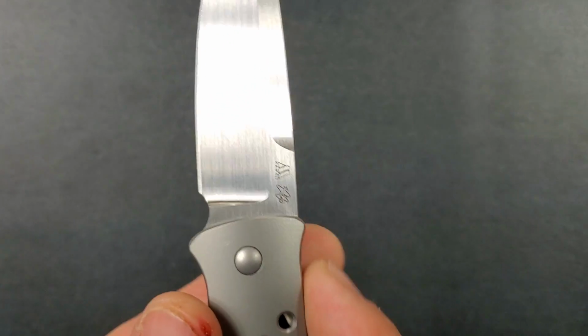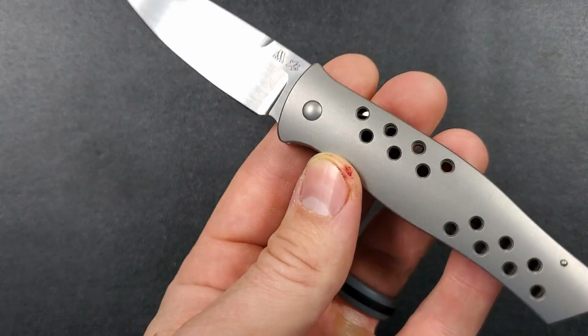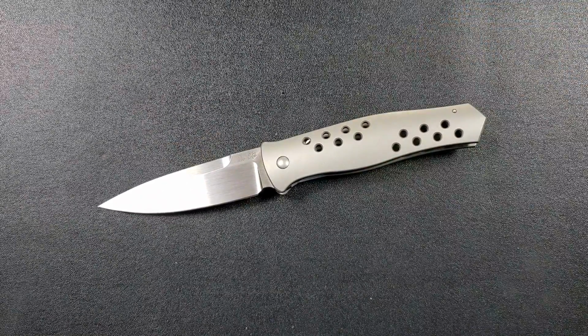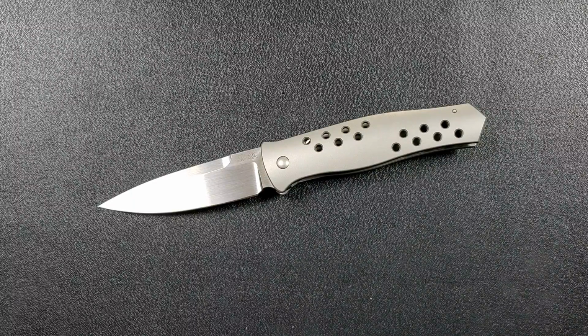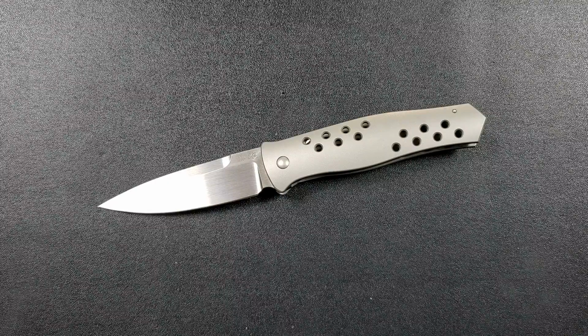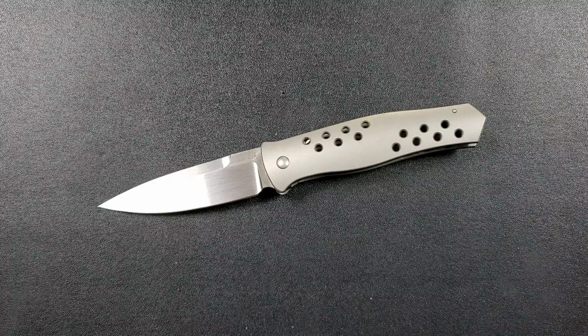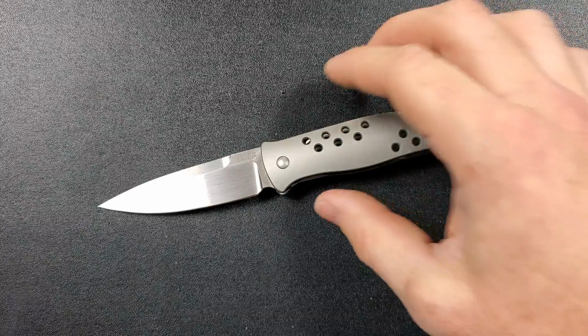Those lines coupled with this slight raise on the back here, this military hand. I mean, it looks military, but it also kind of looks like an older gangster style knife from an old 30s or 40s movie. You guys know what I mean? That's the look that I'm getting here. Very classy, cool, kind of like a mob boss looking knife. It's just an awesome looking blade.